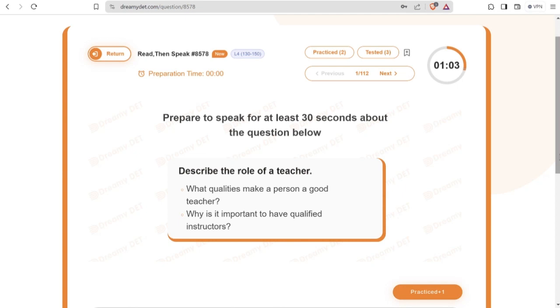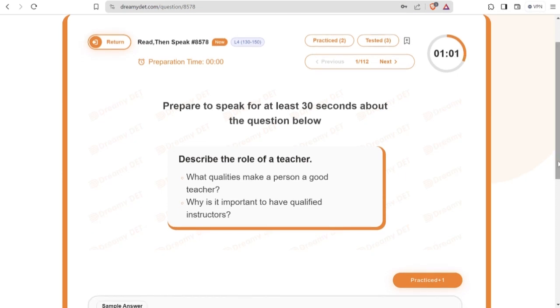Interact with the question. Take your time, read the question carefully, and start thinking about your response before the test advances to the recording screen. You will still be able to see the question as you speak your response. Respond to the question: speak naturally, clearly, and use varied words and structures. Make sure you have answered all the components of the question. If you can break down your questions and answer, then definitely you have succeeded in getting the points you want.